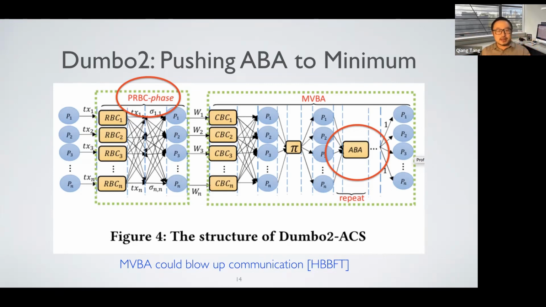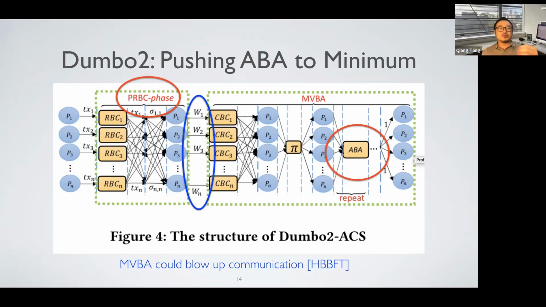But in our design, we pay particular attention to this. When we invoke the MVBA protocol, the input does not really carry the data load. After the broadcast phase, we only input the index and the very succinct proof generated by threshold signature. In this way, we avoid the communication blow-up of MVBA protocols, while at the same time inheriting all the nice properties of MVBA, which runs only about 3 or 4 binary agreement instances. This mimics a classical paradigm in cryptography, like hybrid encryption. PKE is nice, but it's heavy. Symmetric encryption is not flexible, but it's cheap. So essentially, we leverage a heavy sub-protocol in a subtle way so that we avoid the efficiency drawback, but also carry all the nice properties of it.